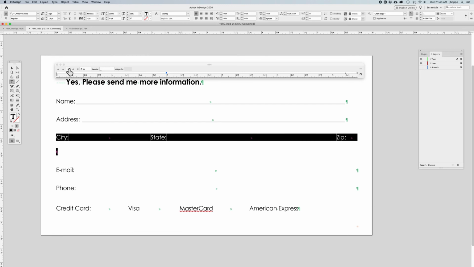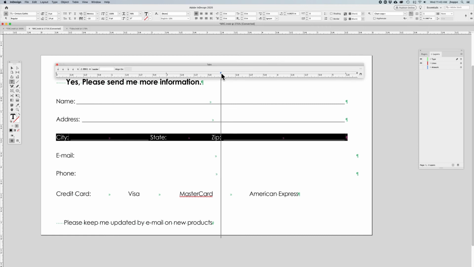I'm going to click on the right justified tab again, and my next one is going to be here. I'm going to park that there, and this tab I'm also going to apply a leader to as well. And then my last tab right there, also there's my tab stop, and I want to apply the leader to that too. And I want to make sure that that is in the same location as all these other ones so that my lines aren't longer and shorter. Okay, so easy enough to do.